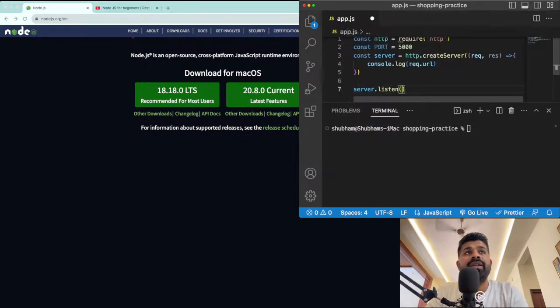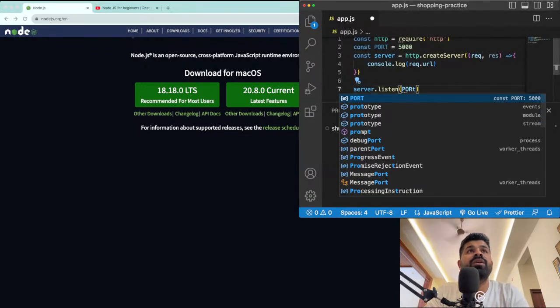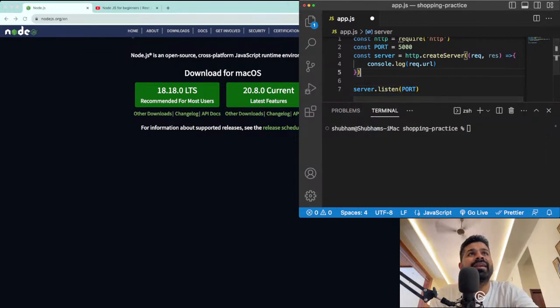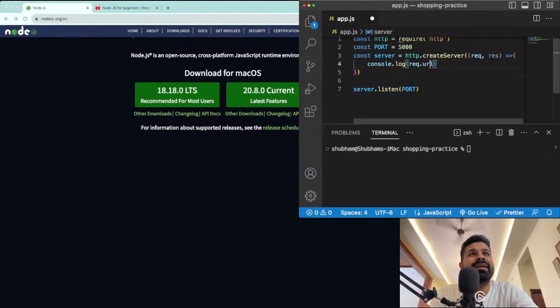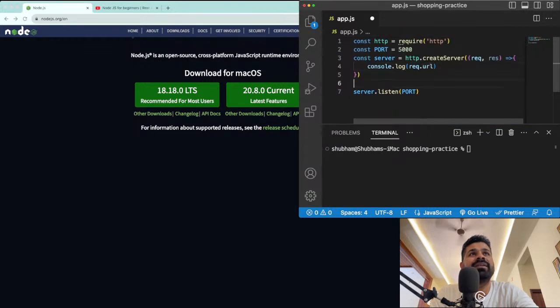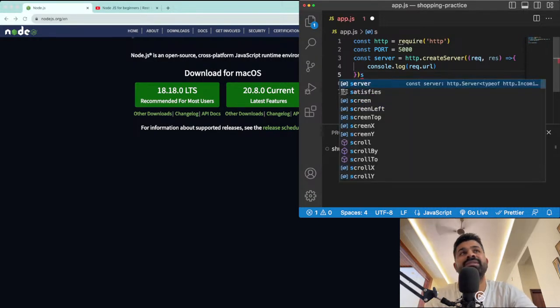I know that you guys are not at all getting what's going on here, but believe me, after a minute or two we'll get connected again. We'll be on the same page about how things are working here. So this small code will help us run things on the server.